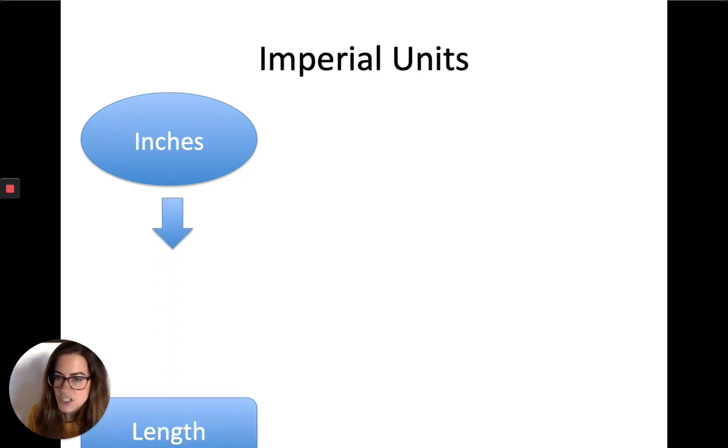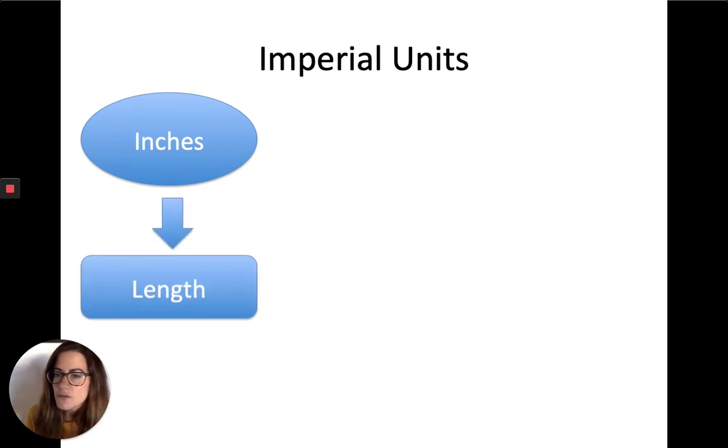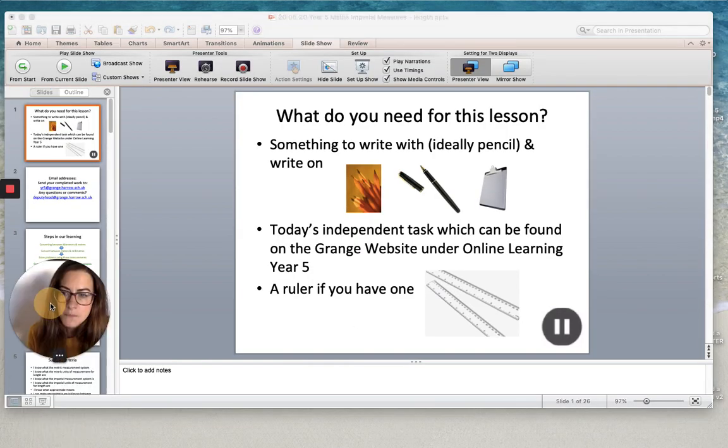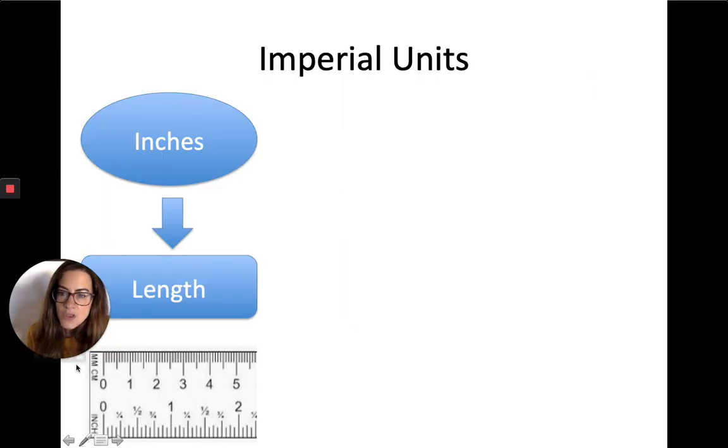So, inches. Inches are a unit of length. So we use them to measure length. And you can see here, just move my face a little bit. Here's a ruler. And on a lot of rulers, you have centimetres on one side and inches on the other. So if you have a ruler in front of you, you might want to have a look and see if you can see that. So we've got centimetres here, inches here.